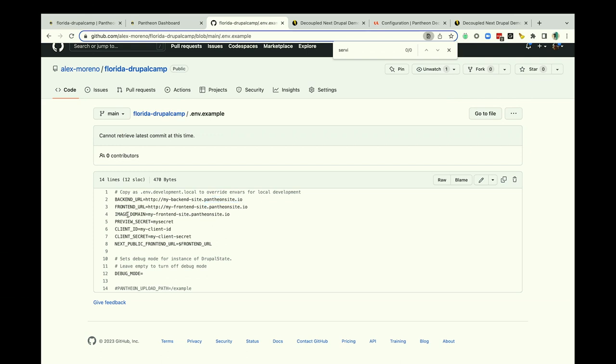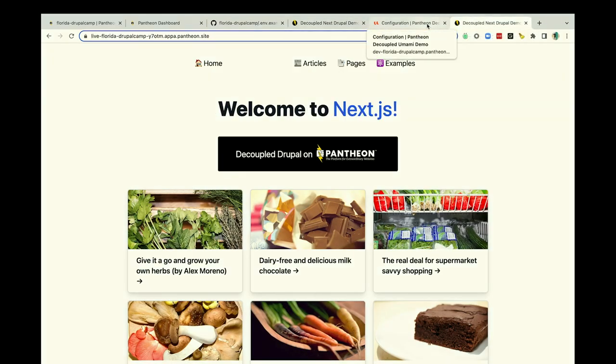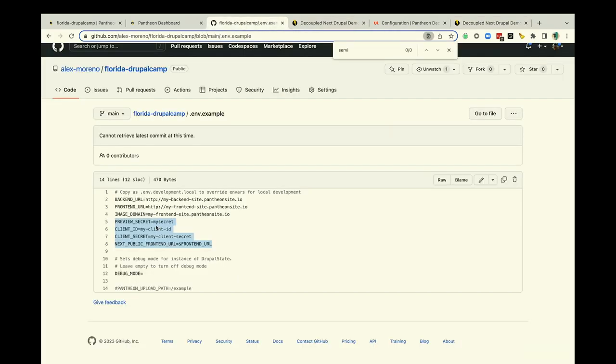And then something to have in mind as well is the preview functionality. If you want to use it, you will have to adapt it as well here. So if you build it locally, you will have to put your credentials for this environment here. Sorry, this one. No, actually, yes, the Drupal backend. Or again, if you want to do it locally, you will have to change that accordingly.